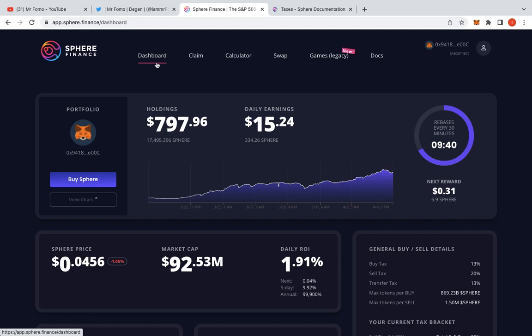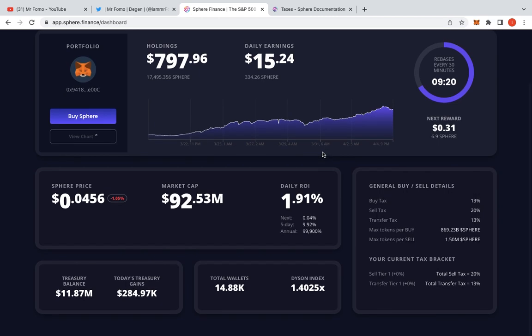So I'm building a lot of Matic numbers at the moment. I've got 400 and something, and I want to build it a lot higher as well. So let me know what your thoughts are on Sphere, guys, what you guys are doing. If you guys are in this play, this is a fantastic play, seriously. You can see the chart from day one, a little dip, but it's constantly climbing. This is at ATH at the moment. It's definitely doing really, really well for me.